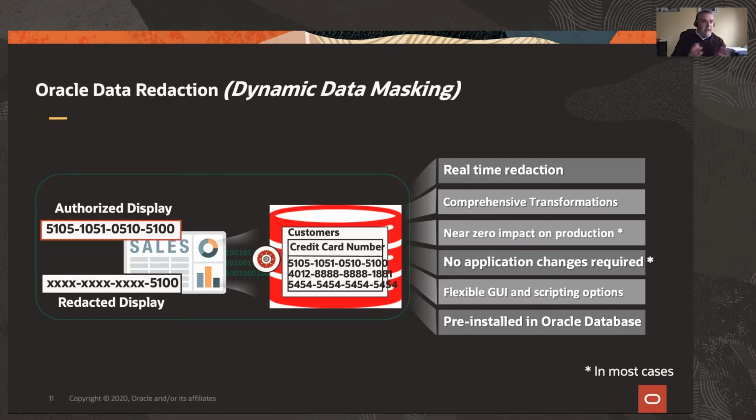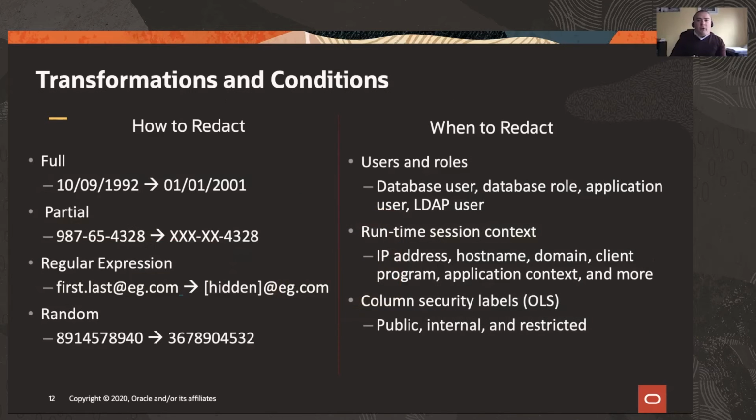Okay, and the great thing with this is, again, there's nothing to install. Okay, everything is done with SQL Plus, Enterprise Manager, tools that you're well used to using. So we've got out of the box redaction templates that can be used, or you can create your own customized templates also. So for an example, we've got a template for redacting MasterCard credit card numbers. Okay, so we can do full redaction, we can do partial redaction. So we can display completely anonymized data, or partially redacted data. We'll look at all of these in a bit more detail now.